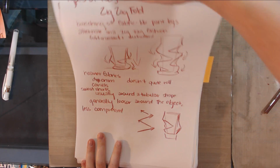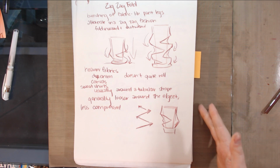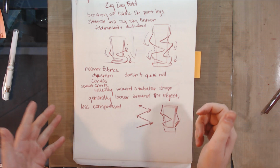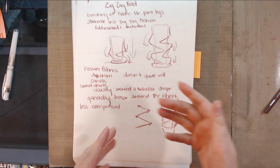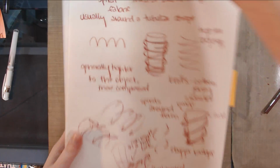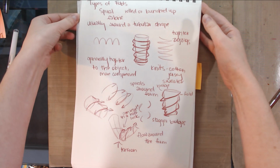Zigzag folds are ones that I'm really struggling with right now. These are the kind that you typically see in bunched up clothing, like in jeans, around a cylindrical shape, like a leg or an arm. And these are typically in heavier fabrics because heavier fabrics are less likely to roll, so they just kind of compress and bunch up. And these would be considered a type of compression fold. And I plan on scanning all this information and sharing it with my art nerds later on. So, hey Max, I'm just going through it quickly.